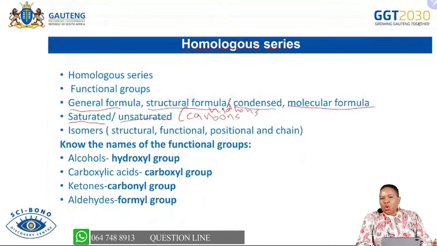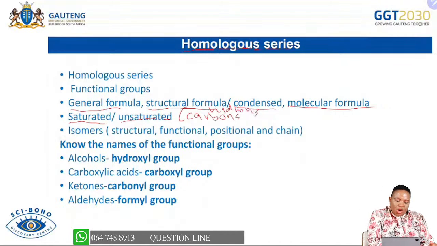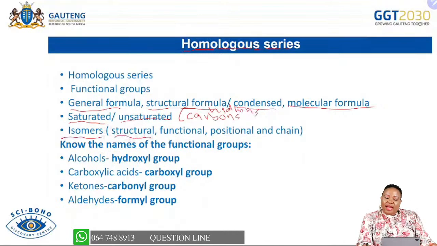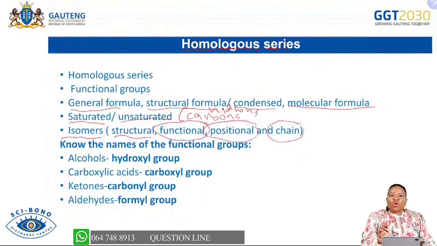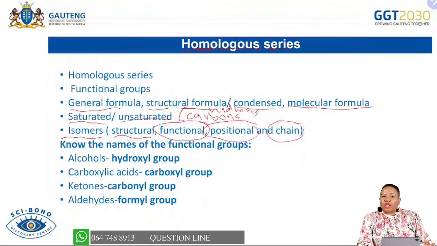And by now, I think we know what hydrocarbons are, those compounds that are composed of what? Carbon and hydrogen. We also need to remind ourselves about the isomers, where we talked about the structural isomers, which are the compounds with the same molecular formula but different structural formula. And our isomers will be based on the functional isomers, positional isomers, and chain isomers. So it is very important that you also go back and see what is the difference between different types of isomers. And remember, all of them will have the same molecular formula. The only thing that will be different is their structure. So you need to say what makes their structure different.